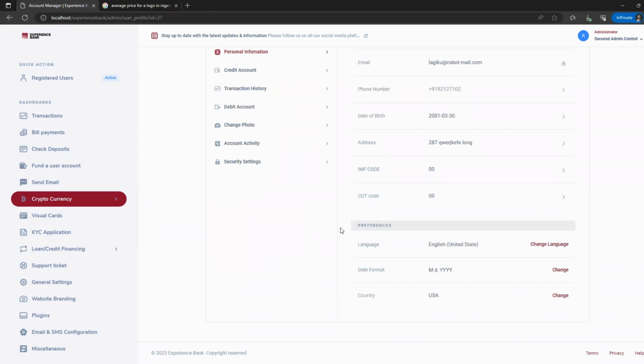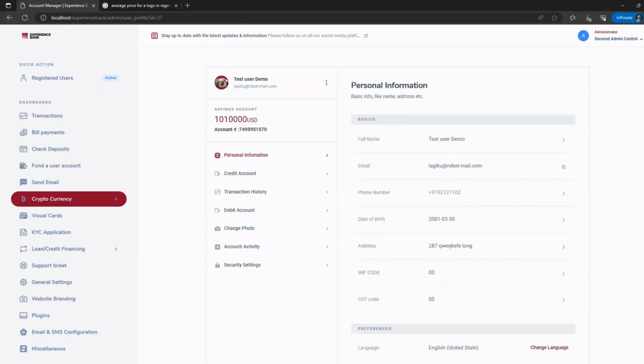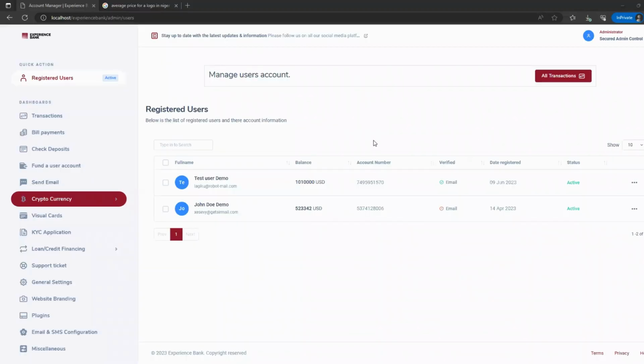So from the registered users section, we can easily go to the particular user, which is the test user demo.